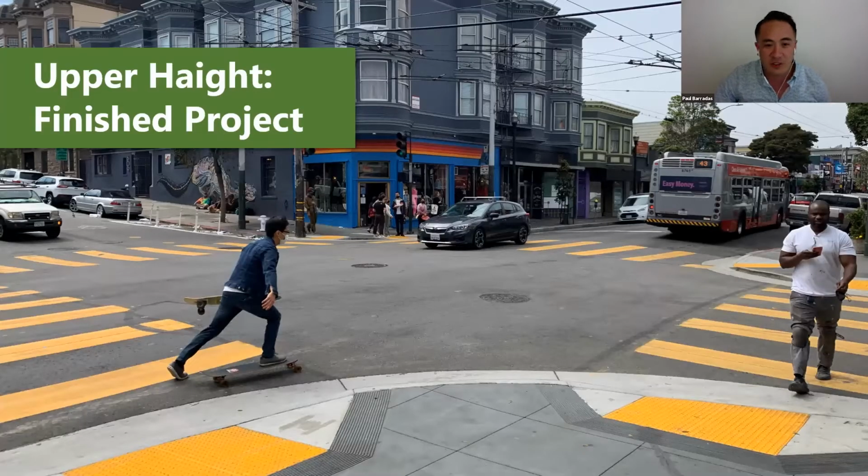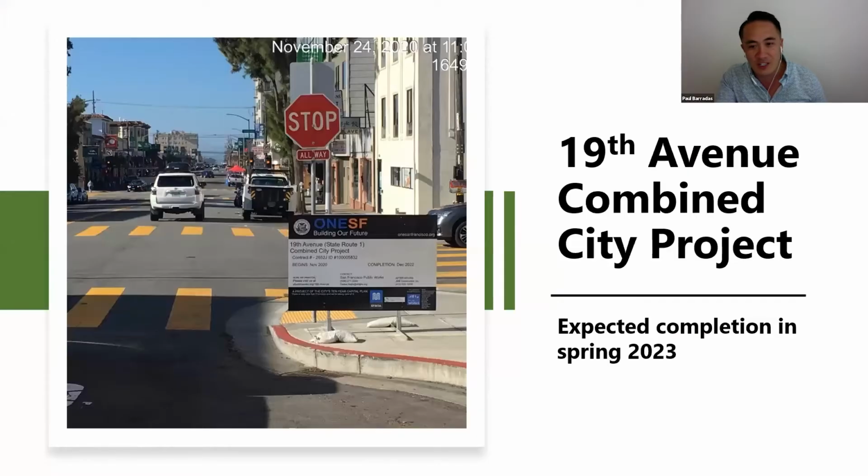It is a major effort to implement these corridor projects, and I'd like to thank the staff from planners to finance and accounting, and especially the design, construction management, and contractor community that do most of the work for these projects. This historical and world-known corridor is now open for use. Thank you, and back to you, Carol, for the 19th Avenue project.